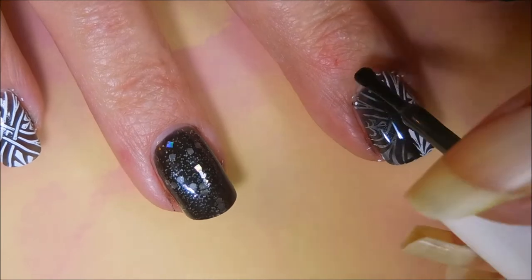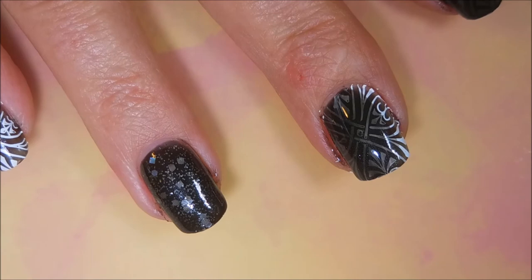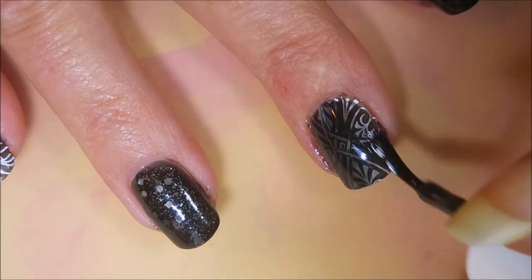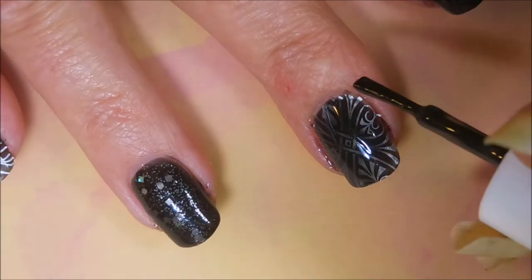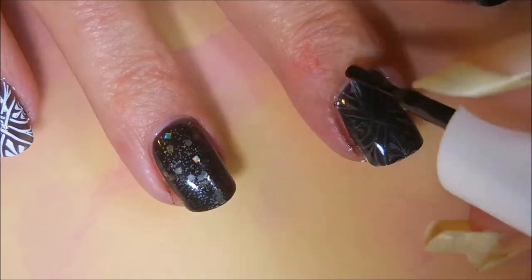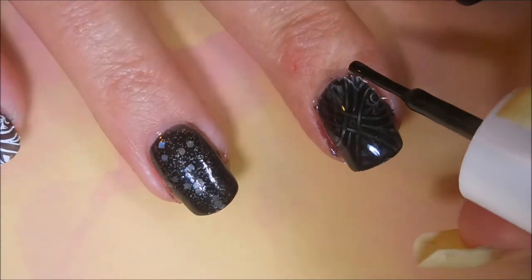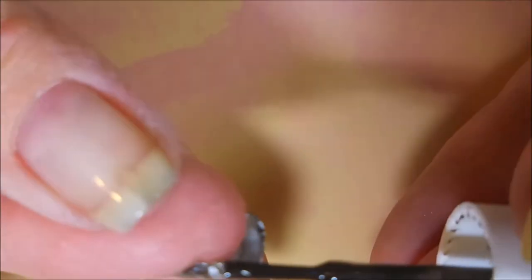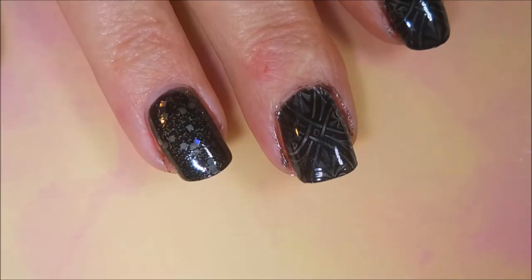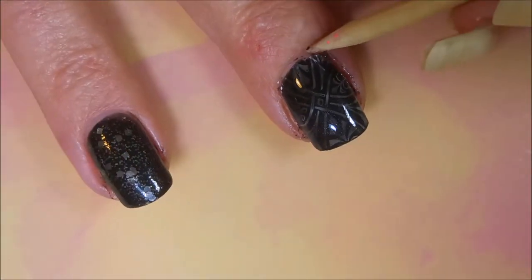I do have a confession: this middle nail will change. During cleanup I bumped it and decided I was not starting all the way over. You'll see what I do. We've all been there. I went from having one accent nail one time to ending up doing all of them because I kept bumping stuff. The best way to cover up a bump is to put something on top of it — at least, that's my thinking.